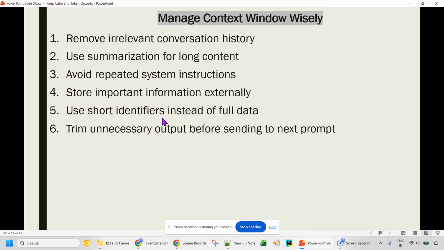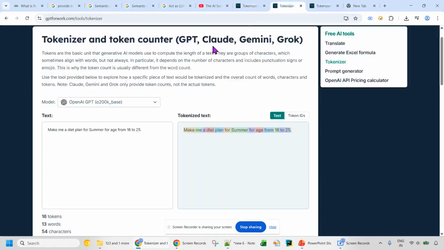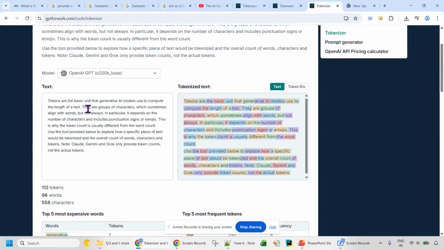Use short identifiers instead of full data. So what will happen is, when we raise a query to the AI model, we'll say, A equal to this, B equal to this. For example, A means what is the capital of France, B means this, and C means this.